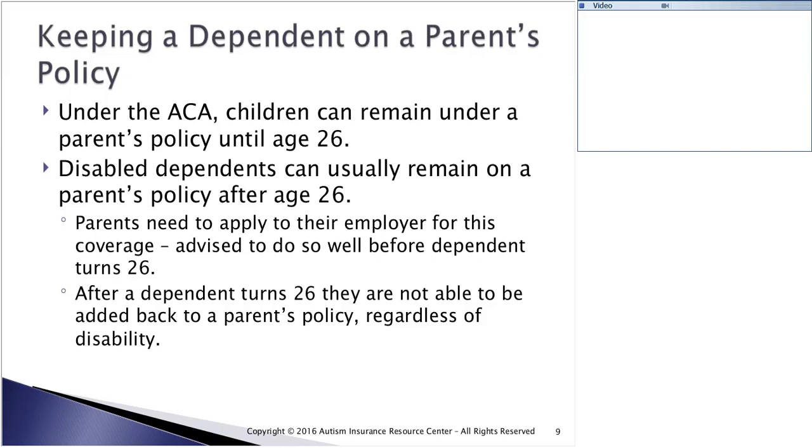Sometimes an individual might, in their 30s, find that the disability becomes more limiting and they're not able to work any longer, or they lose that job. The family can't put the dependent back on the policy after they turn 26. So it's something to consider if you're in that situation about whether you want to maybe just keep that insurance around, even if it's not going to be used, if it's something that's affordable, that's not going to have implications, because there may come a point where it is important, and if they're not on the policy after 26, they can't get back on.